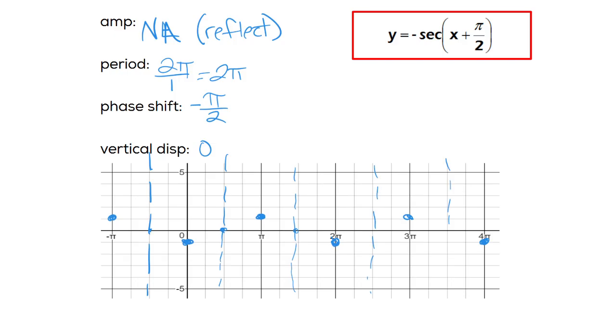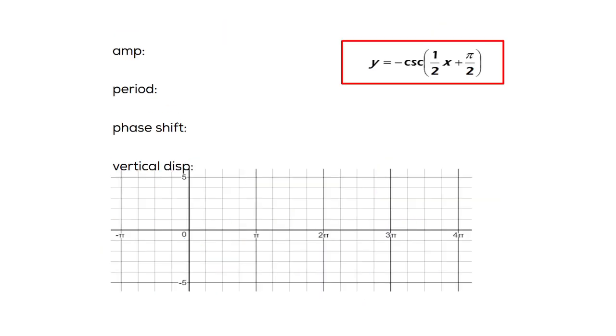And then once your asymptotes are drawn, then you draw the U-shaped things. So here we go. And there we have it. All right, not too bad. It's mostly just a kind of a review of that sine and cosine graph. And once you have it graphed, you have all the points you need to convert it to a secant.